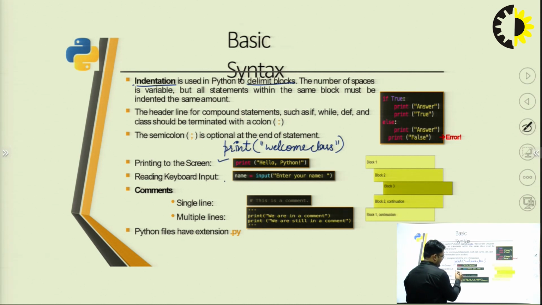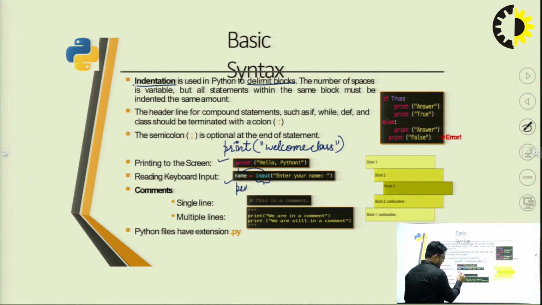Another thing we can do is take a value from the user, like if we want to print a name, we can take the value first from the user and then print the same thing. For taking anything from the user, we have a function called input. With the input function, we mention a message for the user, like enter your name. The user will read this and write a name or something, like welcome class or hi hello or anything. Whatever message the user provides will first be stored in a variable called name.